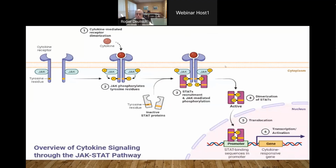We're looking here in this schematic of the cell membrane without the stimulation, and then stimulation of the cytokine to the Janus kinase receptor, which then sends signals through the pathway, which ultimately pass along these signals to enter into the nucleus and attach to the promoter region of genes and turn on genes that produce inflammatory mediators to undertake an immune response. This is what we want to see when we artificially stimulate this pathway.